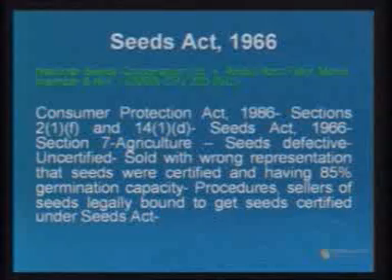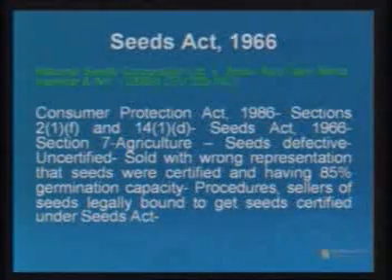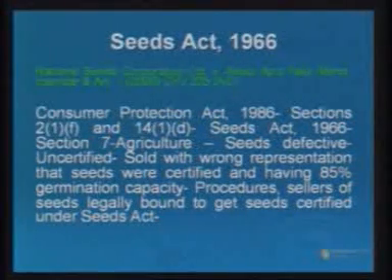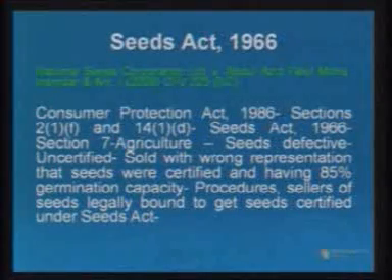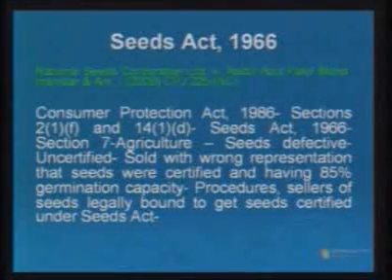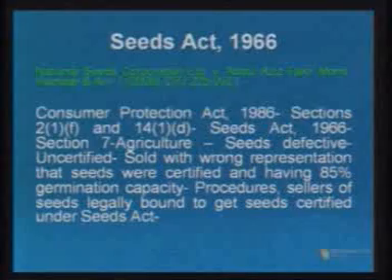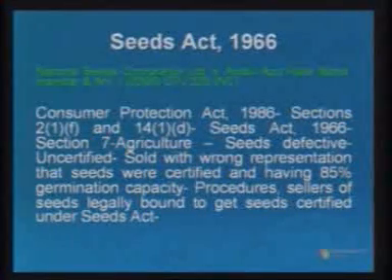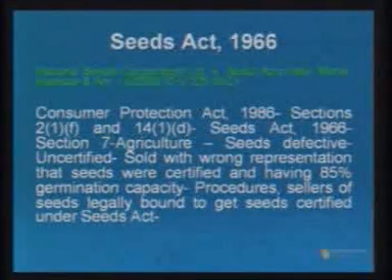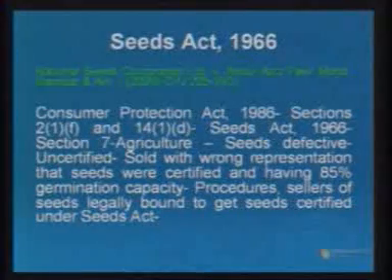Now, in general, it was held that the seller of the seeds is legally bound to get the seeds certified under the Seeds Act. So the relief has been given by the consumer court to the farmers who have suffered because of the improper sale of uncertified and ungerminated seed to the farmers concerned. So this is under the Seeds Act.